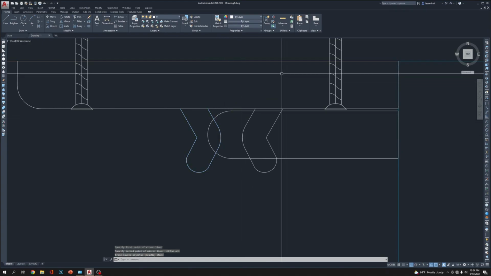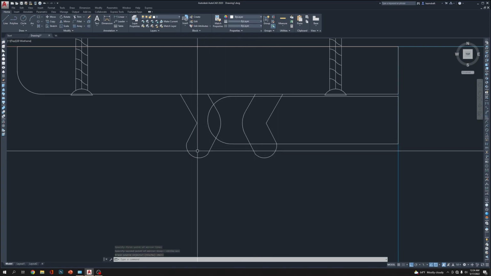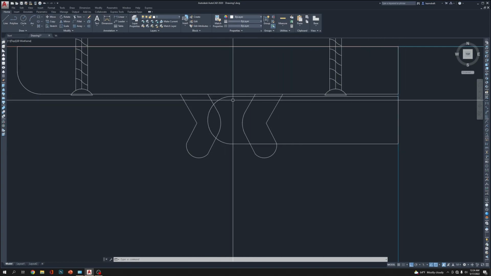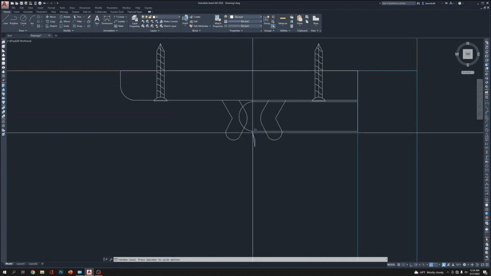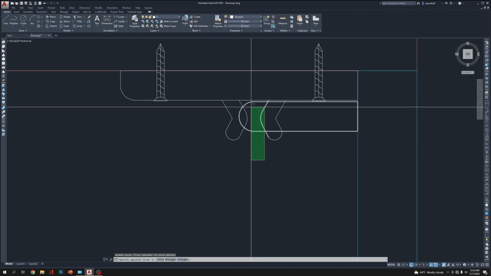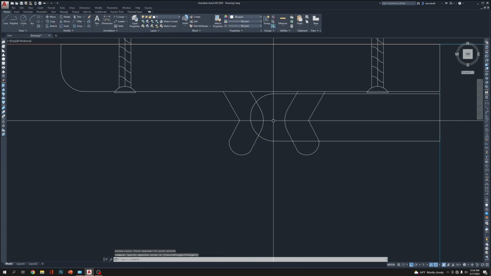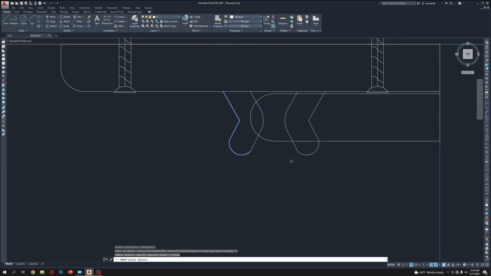I just mirror it. Both of these pieces are going to be plastic. When you have this metal go around and you push this piece of wood, it's going to go through this way and hold it there. It's a little complicated to explain. Okay, let me make it one piece with the join option of the polyline edit command.